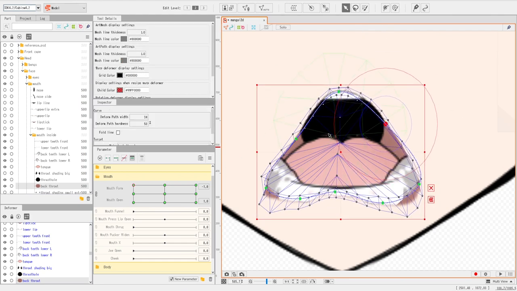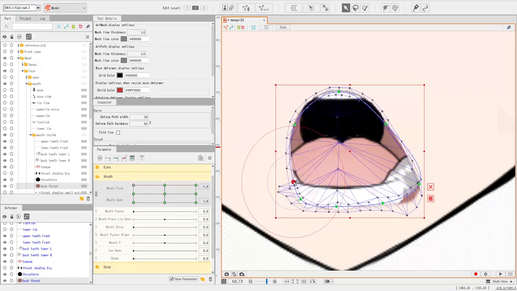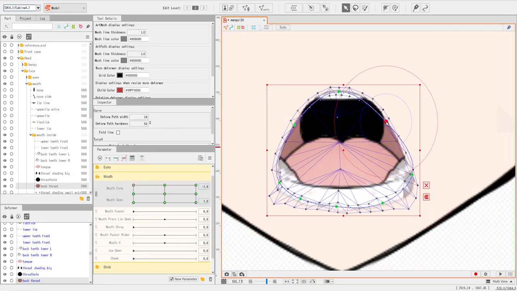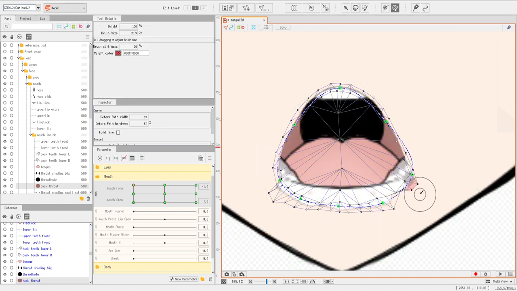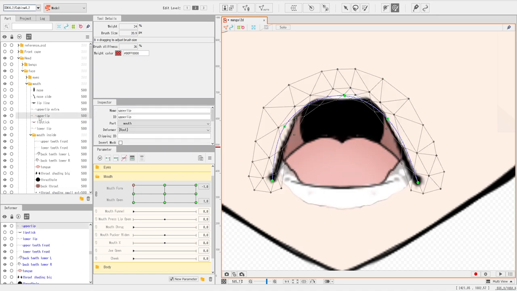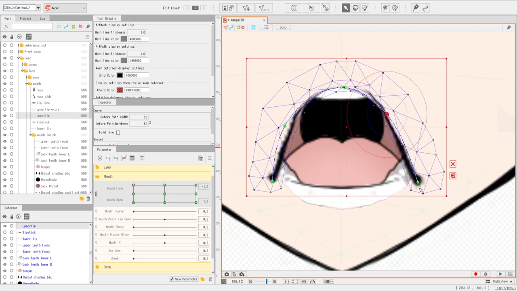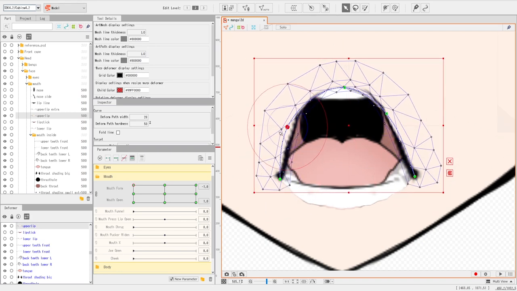Also, as far as the pieces of the inside of the mouth I have, you don't need that. Mine's overly complicated. You could just do the back of the throat and then an upper tooth, lower tooth if you want. In fact, you don't even need to do both of those if you really don't want to. You can do whatever you want. You don't have to have any of that in there. You can just have a black void in your mouth. And if that's what you want on your model, then that's what you get on your model. You do you.